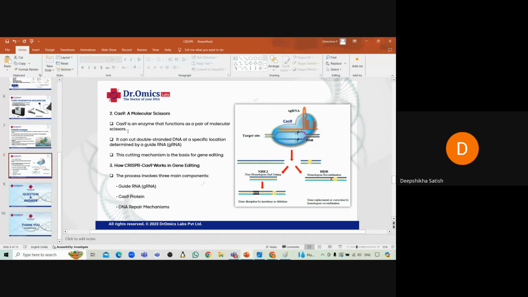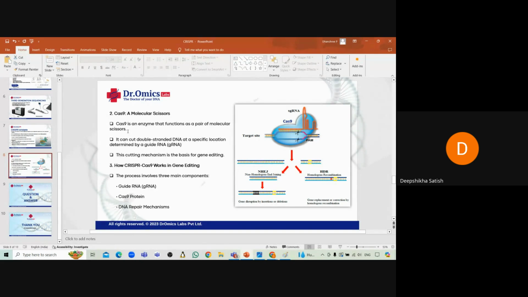This cutting mechanism is the basis for gene editing. If you want to edit a gene, Cas9 is going to cut that particular DNA at the specific location where the guide RNA guided it.